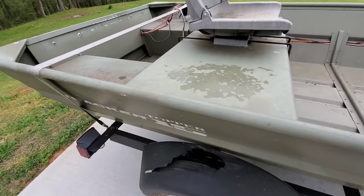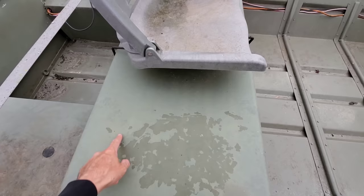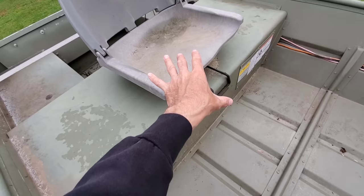This is a Topper Tracker 15, and he uses this middle seat. So what I've come up with and what I discussed with him was maybe put a hatch on this side and another hatch on that side, gutting the bench if there's foam in it, I'm assuming that there is, and putting a divider in the middle. So basically creating two compartments with storage access.